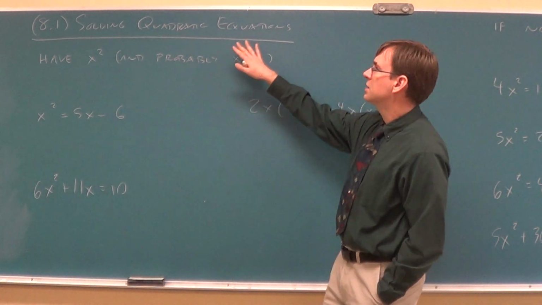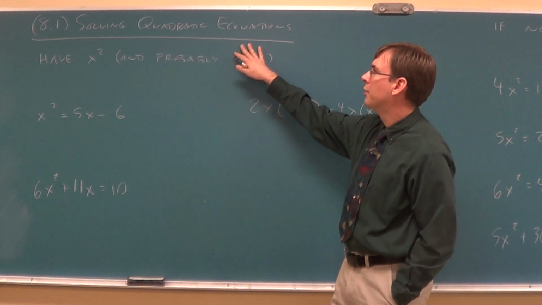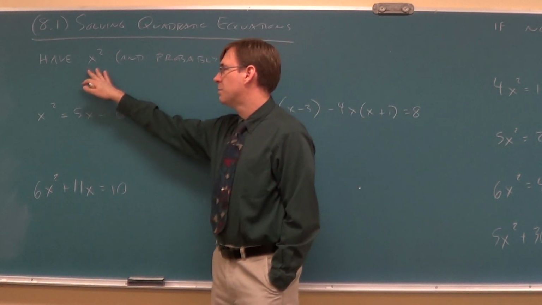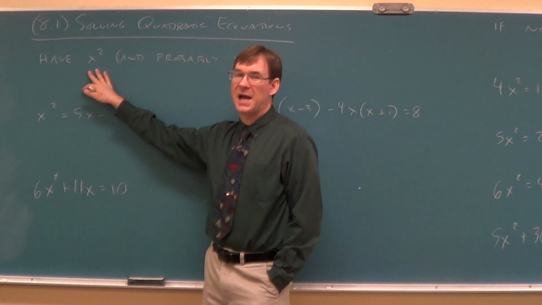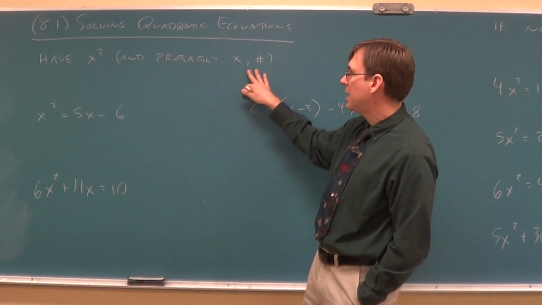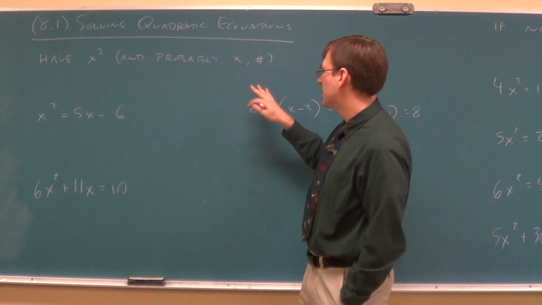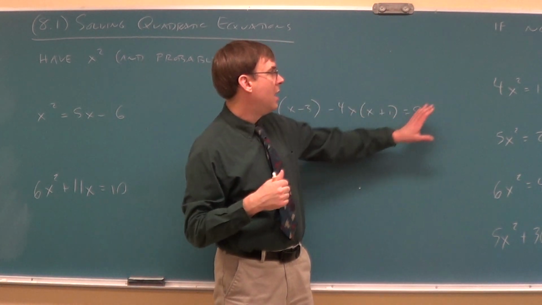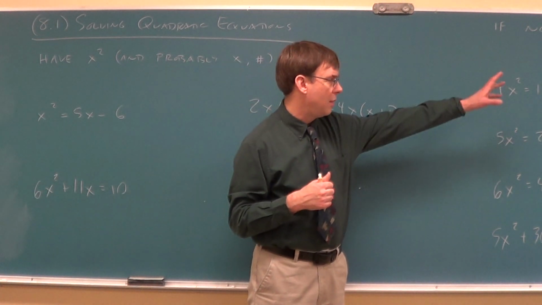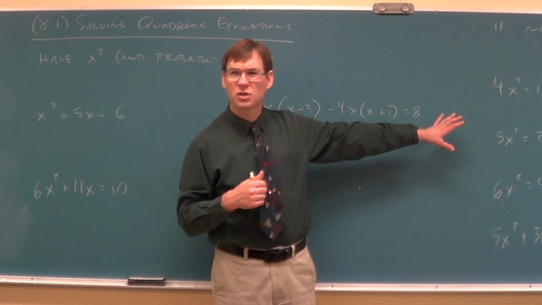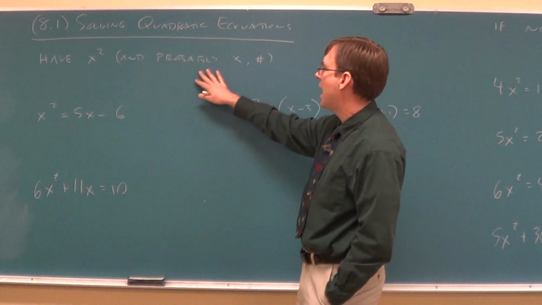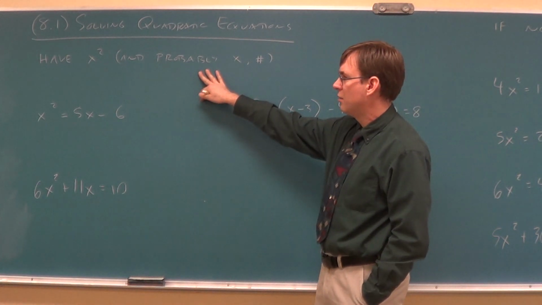First thing I should explain, since the whole chapter is about quadratic equations, I should tell you what that means. A quadratic equation just means it has an x squared in it as its highest power. It also probably has an x, and it probably has a number, but sometimes, as you'll see when we progress through the board, my next column has the x's all missing. My last column has those numbers all missing. Those are still quadratic equations because they all have x squared. But most of the time, they have x's, they have numbers, they have other things.